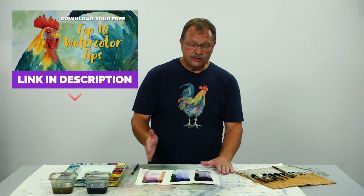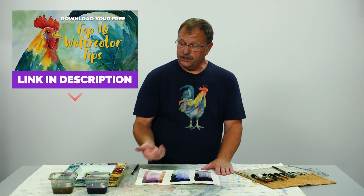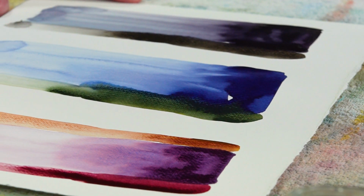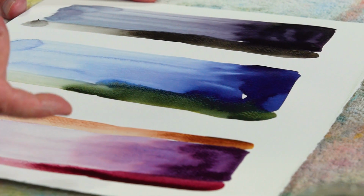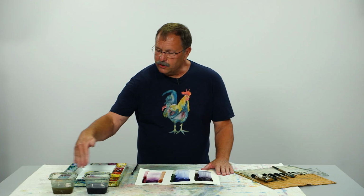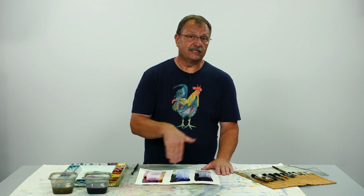Just with those 3 colors, with the alizarin crimson, you can make a wide variety of darks that you're going to use in your paintings. They're much richer, they're much more interesting to look at, and they interact with the other colors much better because I'm going to use a lot of those same colors to mix in the rest of my painting.